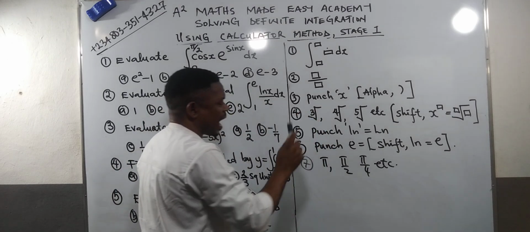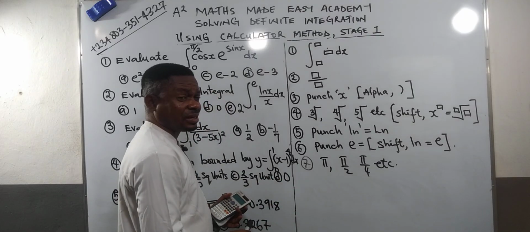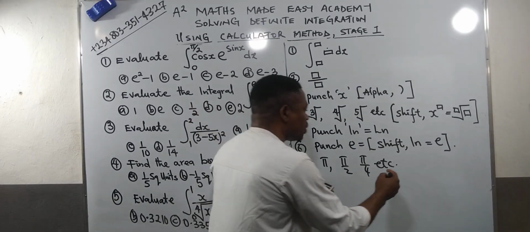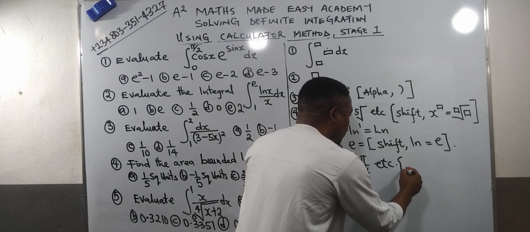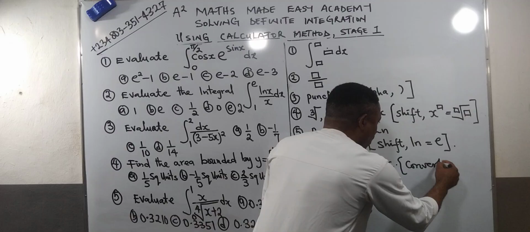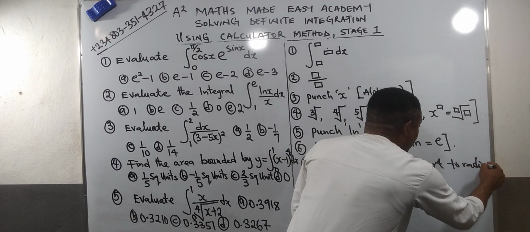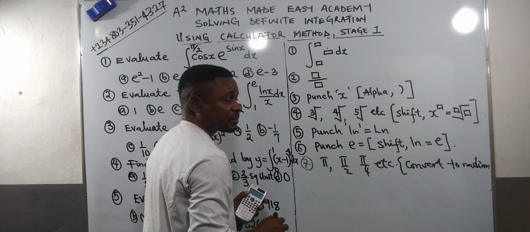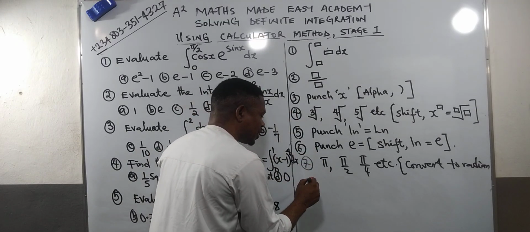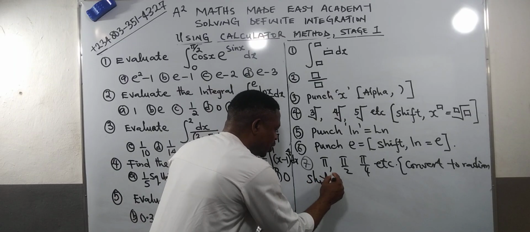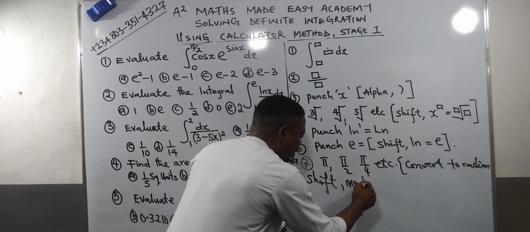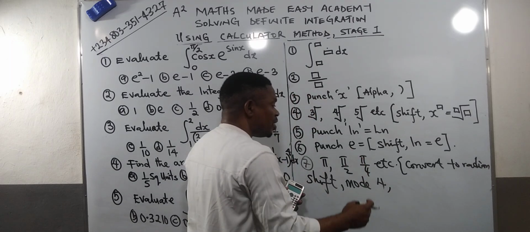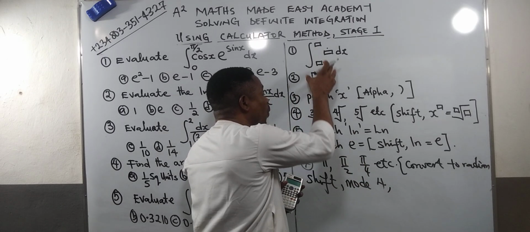Then lastly, which is the seventh one, what if the upper limit is given to you in form of rad, which is radian, not in degree? How do we exhibit this radian now? I want you to watch. The first thing you are going to do, please, always convert to radian first before you do any problem or punch anything as far as radian is concerned. Punch radian. And how do we punch radian? Punch shift. Are you with me? Then mode and 4. Rad will appear. Then after that, you start pressing what you are looking for.